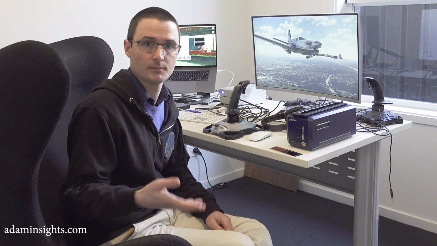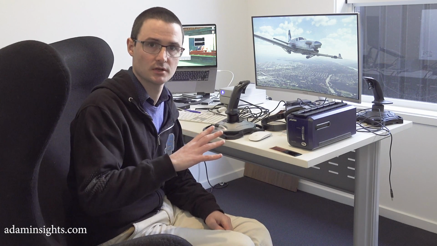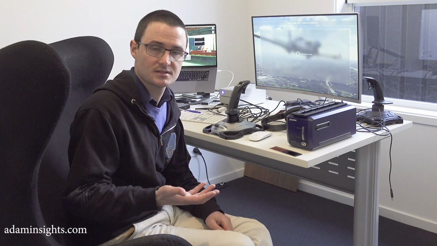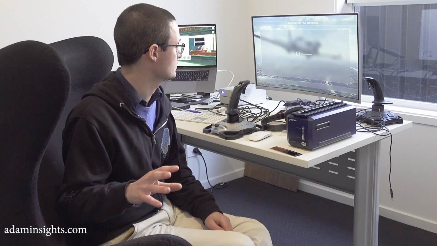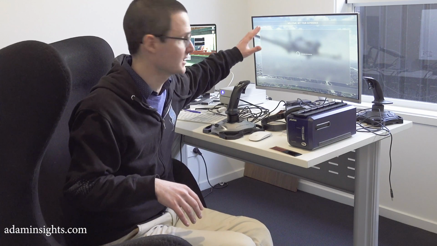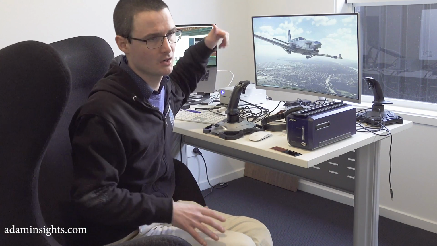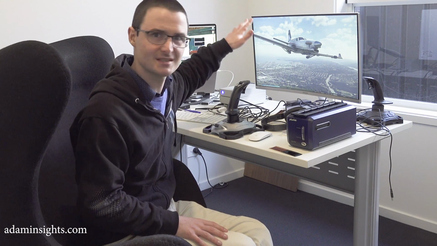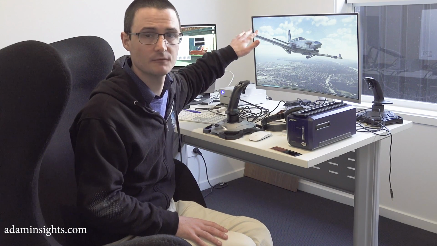Now, in order to get Parallels to be able to use your higher end graphics card in the Mac to get the most out of the game, you have to, in the graphics option in Flight Simulator, say that you want to use full screen. I also select a couple of screen resolutions below what I know the native resolution of the screen is. So this is a 1920 by 1080 screen that I'm running at full screen on. I've selected this to run at about 1680 by 1050, and it still looks fine.